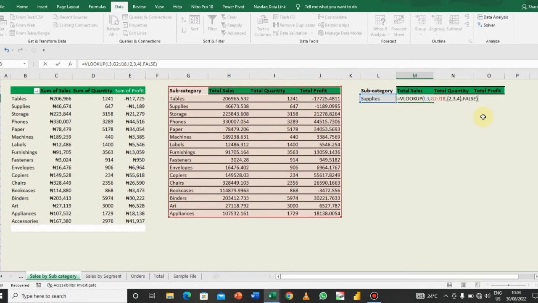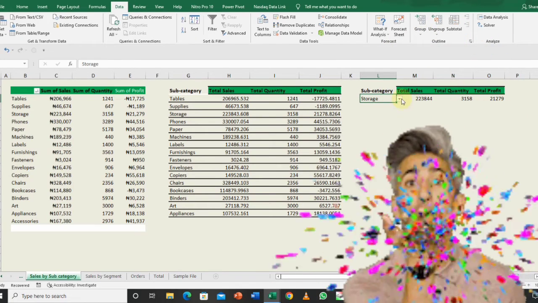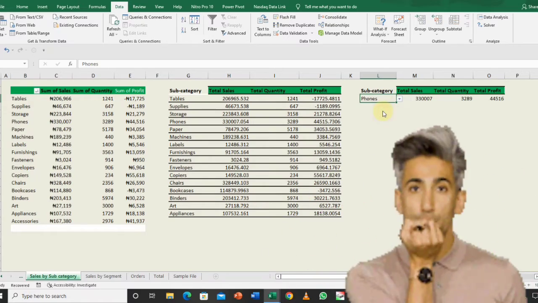I'm going to close it and click enter. So here I have total sales showing for the supplies, and if I drag this to the right, I will return the other values in the same row. So here it is, and if I choose any other item, it changes dynamically, and that is from here.